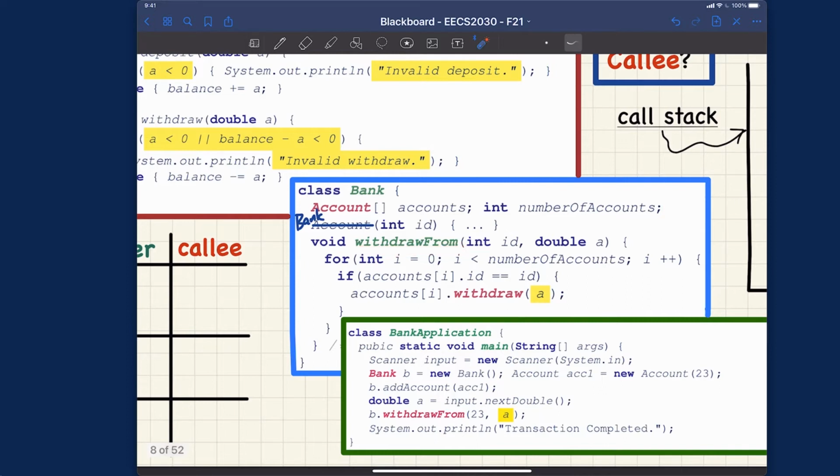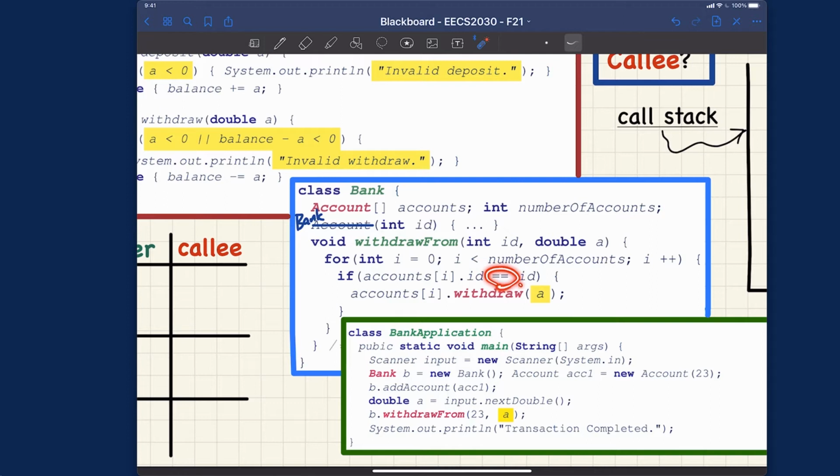And we got withdrawFrom. This is very important. Whenever we want to withdraw some client's account with a certain amount, that's what we will do. So we're going to give the unique ID for the client. We can simply assume that, in this case, the ID exists in the bank, and then some amount. We're going to go through the list of accounts starting from 0 until the number of accounts. We also explained that in part 2 of your review tutorial series. And then we say that if the current account we are looking at, index i dot ID, you can either say dot ID or getID, that might be better, right? But for now, just for illustration purposes, I'll say ID.